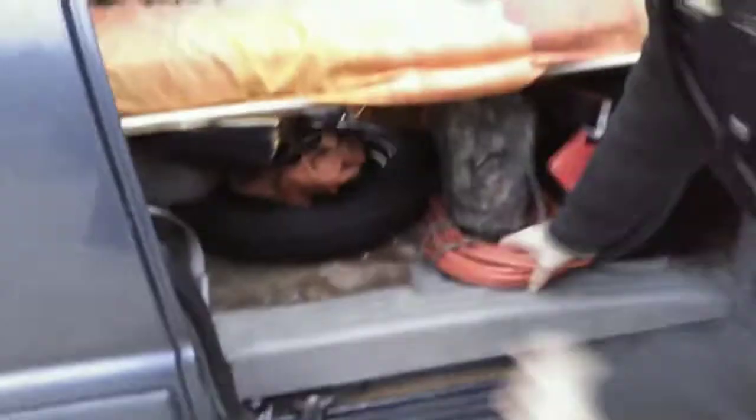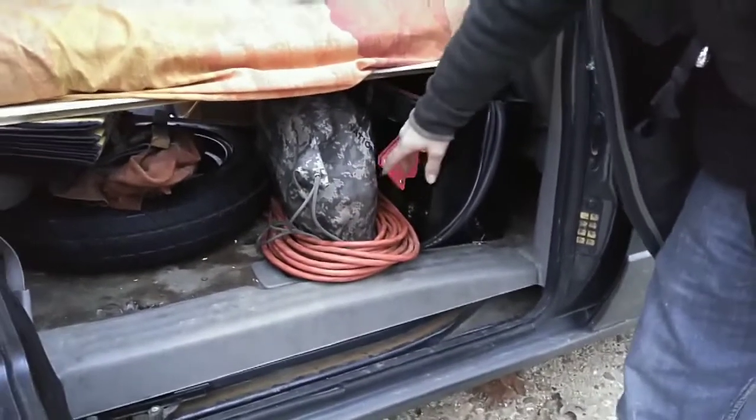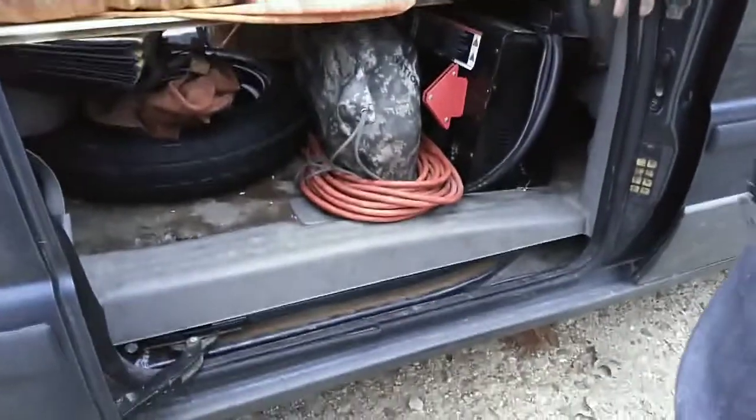And this is some welding stuff. Kind of the reason why my welder, my welding hood, and my welders are in here is my tie rod end broke. My brother kind of welded it up and I was a little concerned about it. And too broke to buy a new one. So I just took the welder with me.